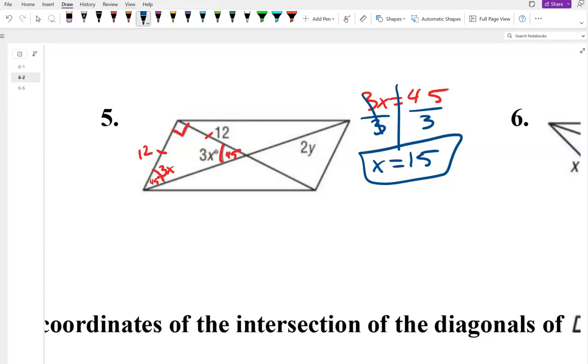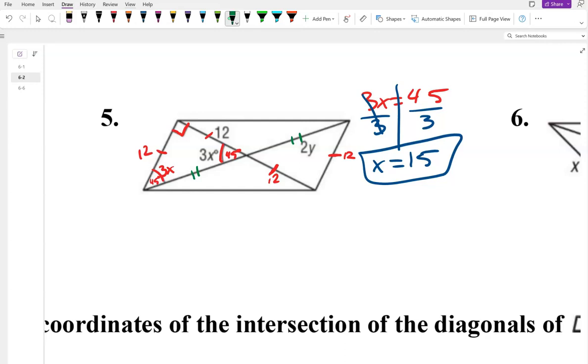Done. Now, solving for that other side, the one thing you would need to keep in mind is that those two triangles on left and right are the same, right? So that means that technically the left and right side of the parallelogram are the same. This side is also 12. So you got 12 here, 12 here. The only thing I need to figure out is what is this side going to be?